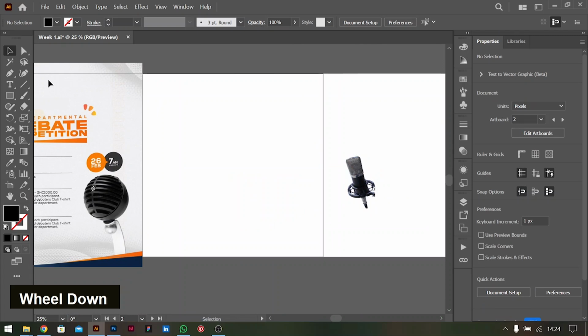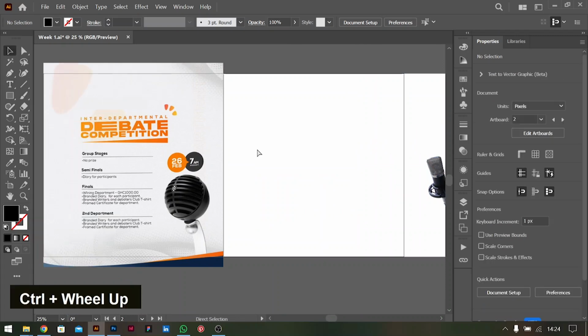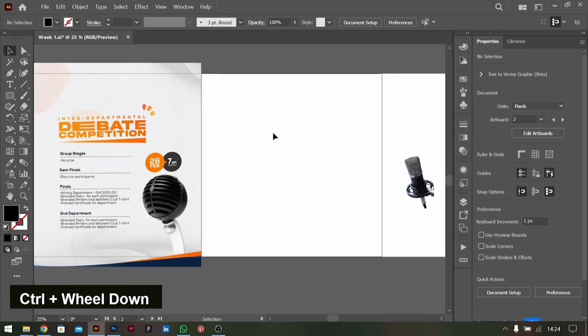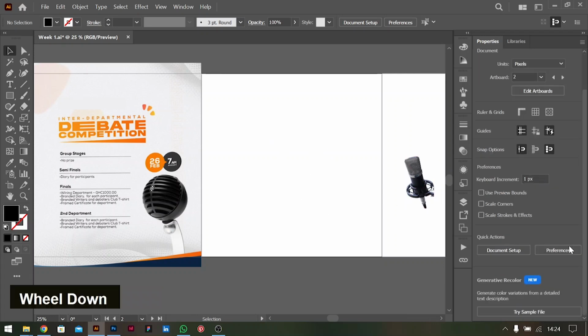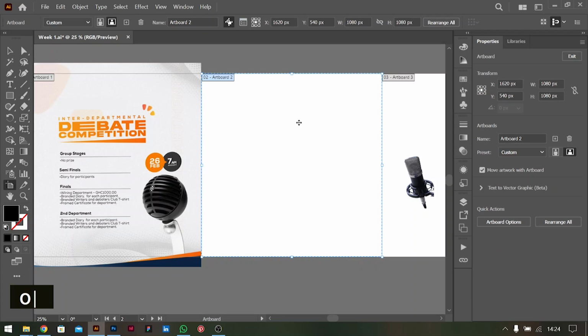Good. So keep that aside and let's work on our background, which is one of the main things. Now, this size is a standard Instagram portrait. So let's edit our artboards to a standard Instagram portrait. In this case, you can come to the right hand side and click on edit artboard here, or if you want, you can just press Shift O, then it will move into the artboard realm. That's what I call it.